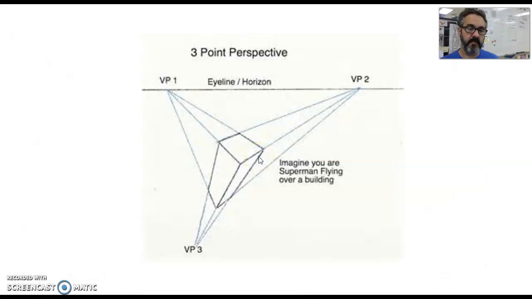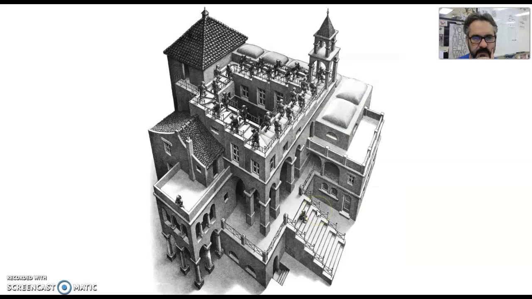This is an example of three-point perspective, which is pretty complicated and can achieve real drama. You can have a really dramatic picture this way. Usually you might imagine things jutting up and towards you and having a lot of movement in it. But it is a complicated style of drawing that requires a lot of concentration and a lot of organization of your lines. Here we see a picture by M.C. Escher that exemplifies three-point perspective.